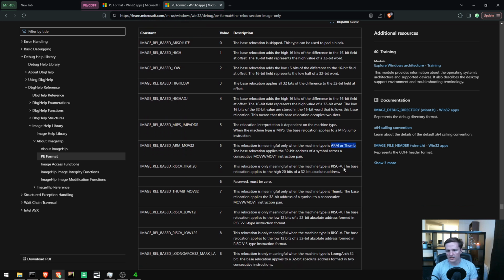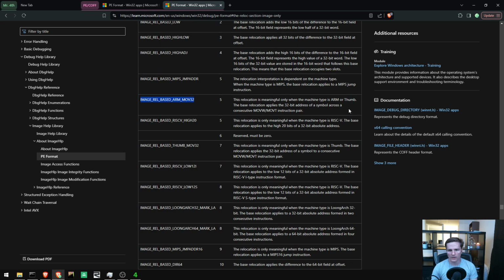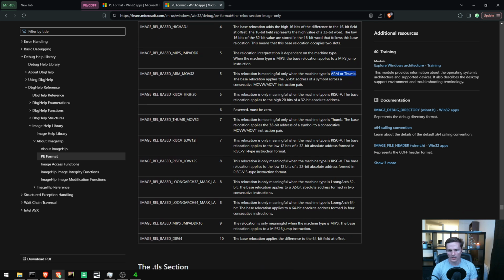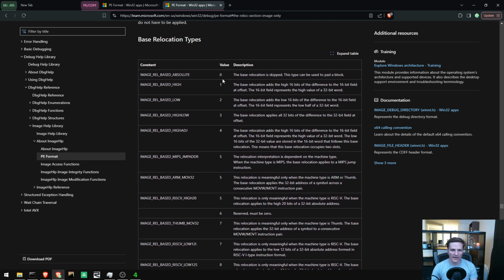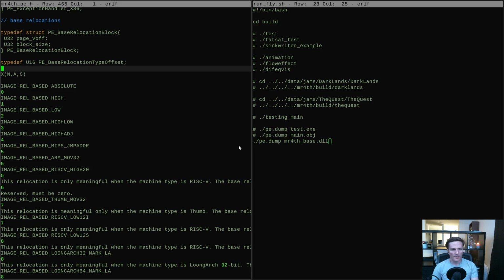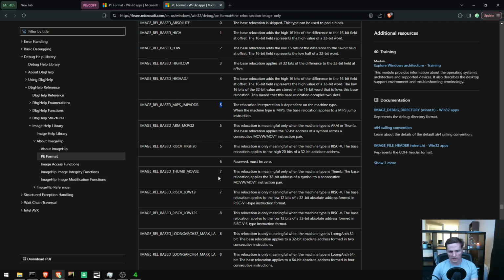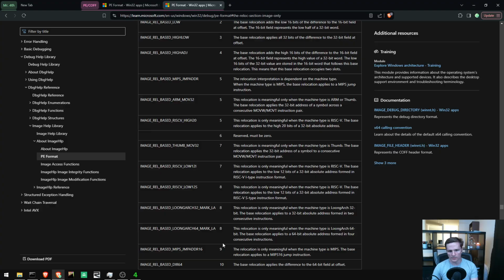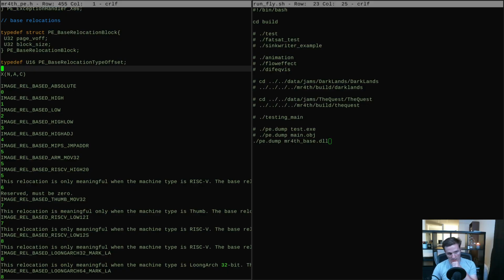But then I have cases where this one here applies to ARM or Thumb. So maybe I need a flag field, and then I'm going to be putting all the flags in for all of these, and then not for that. So that's an option. But there's only 5, 7, and 8 that actually need to be different for each one.